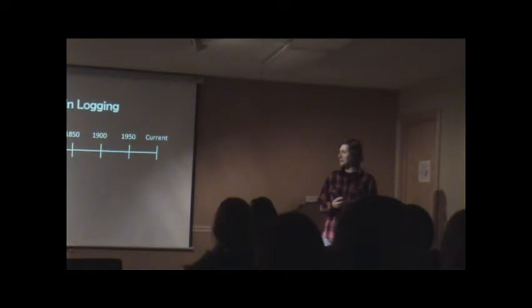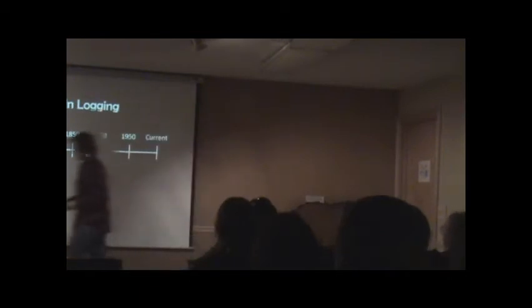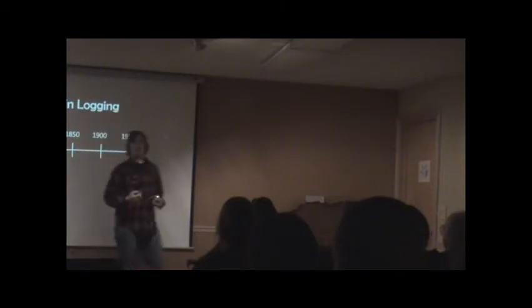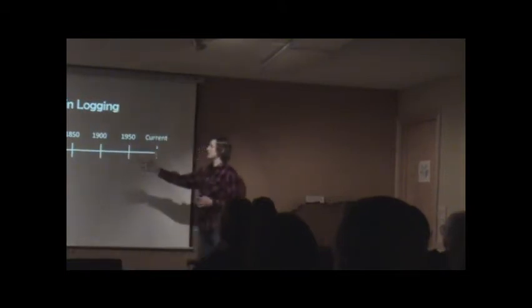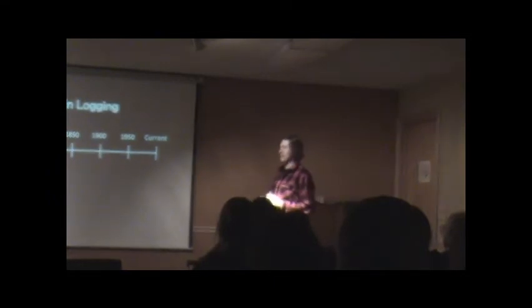And I'm also going to test you on this. So if I could get a couple of volunteers to come up here, and I'll hand you a little axe, and you can come place it where you think the Wisconsin logging, the one that we're going to be talking about today, took place. So I gave you a range. It's somewhere in between 1700 and today, 2010.